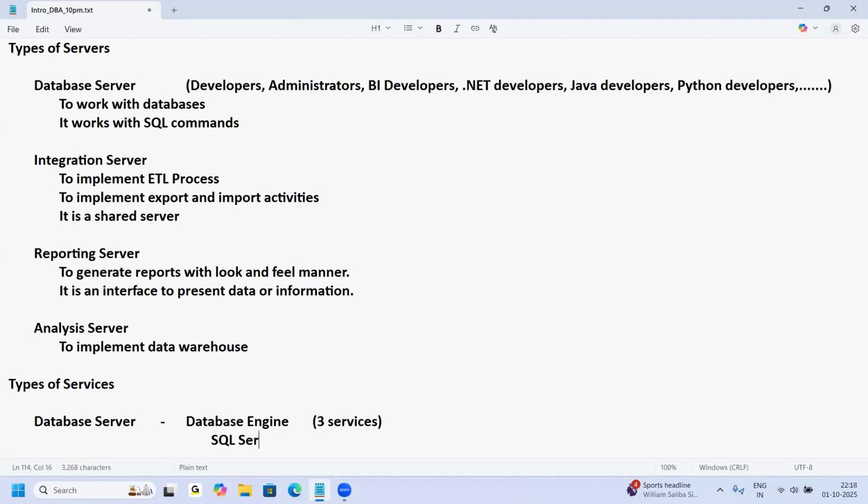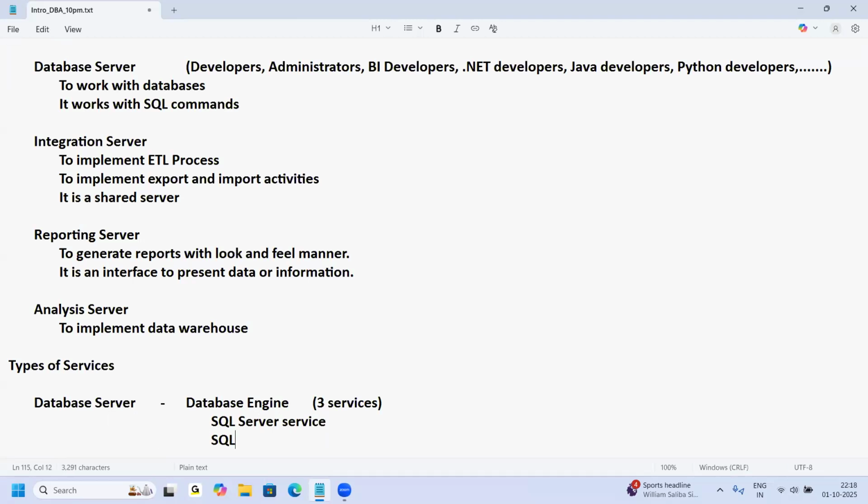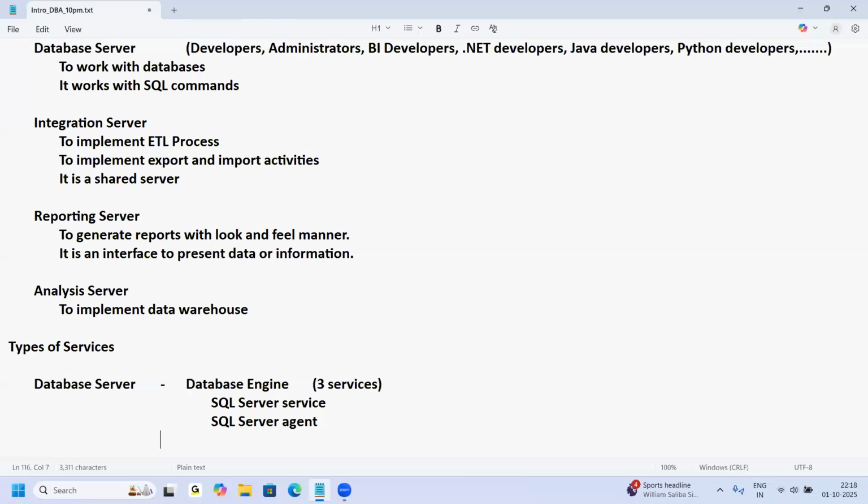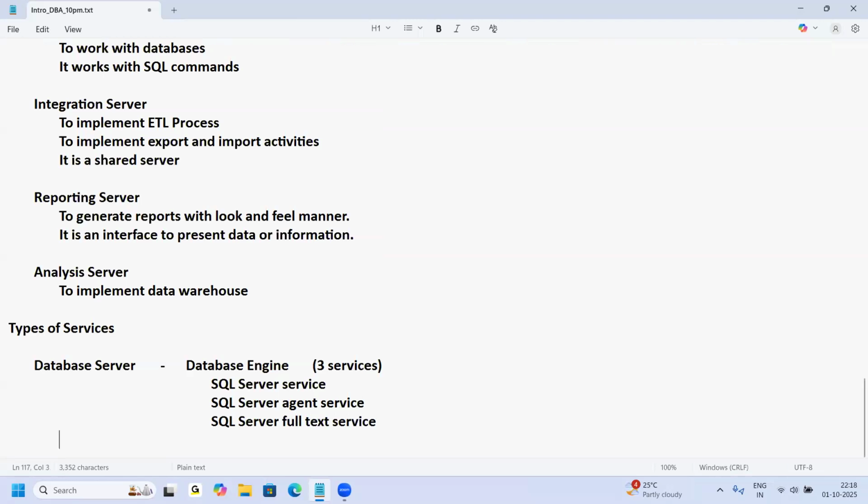What are they? SQL Server service. Second, SQL Server Agent. And third is SQL Server Full Text service.